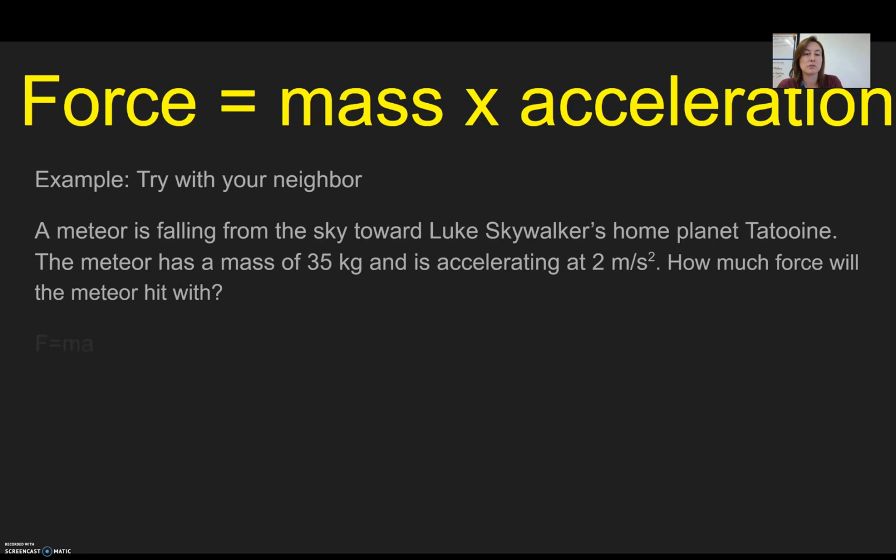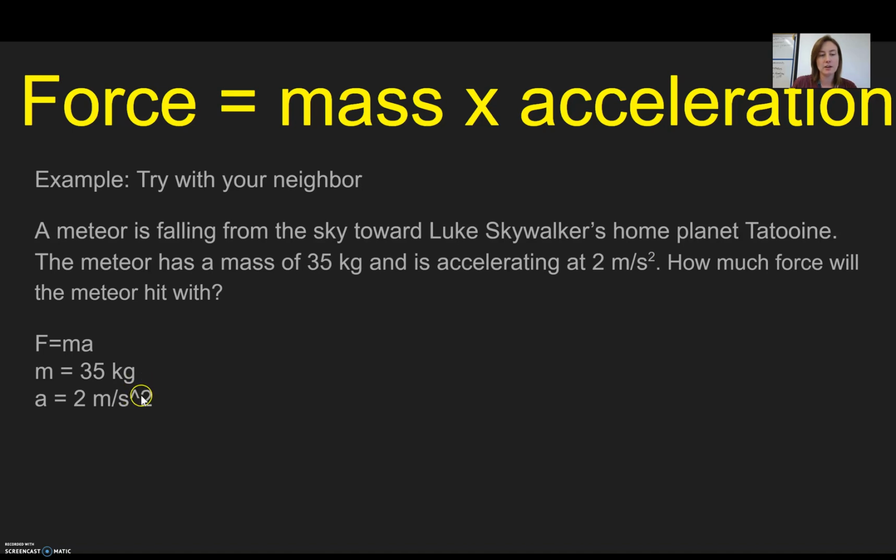Now, if you've unpaused the video, let's go through it and make sure that you know the right way to do it. So first you type the equation, which is force equals mass times acceleration, but the short way to type it is F equals ma. Now we have to type the mass. The mass is 35 kilograms. I know that because the question said it. We type the acceleration, which is 2 meters per second squared.